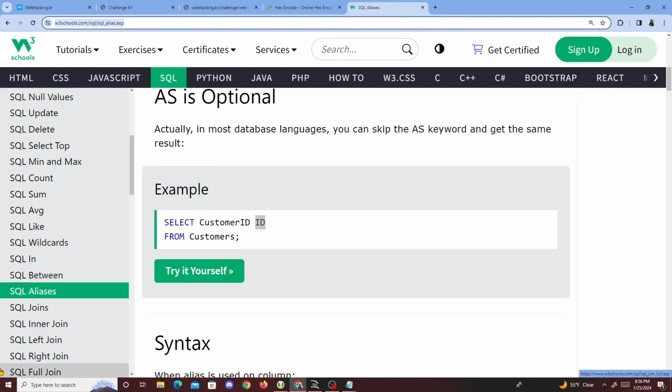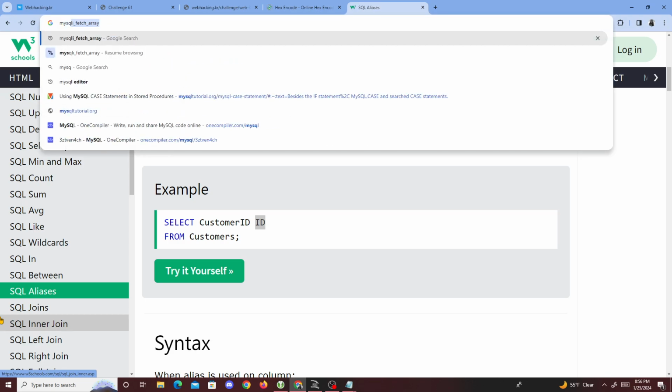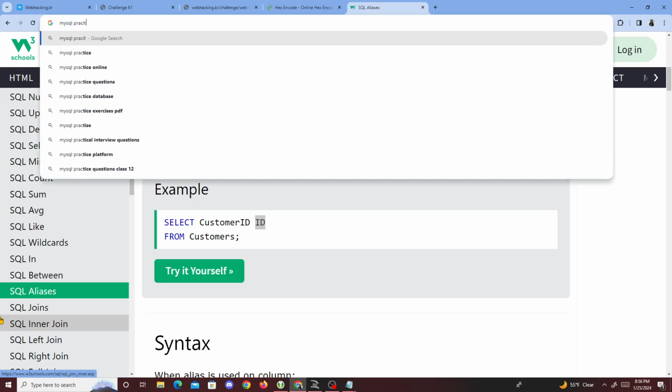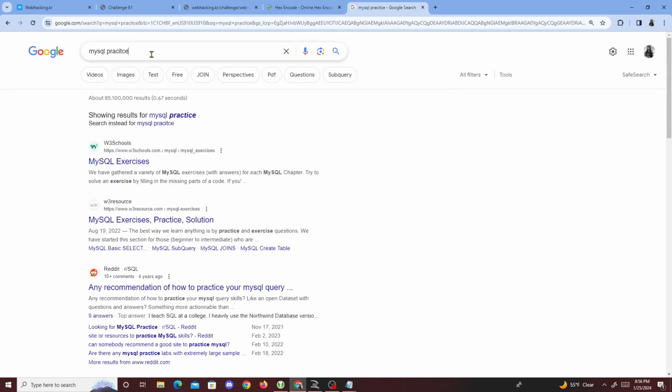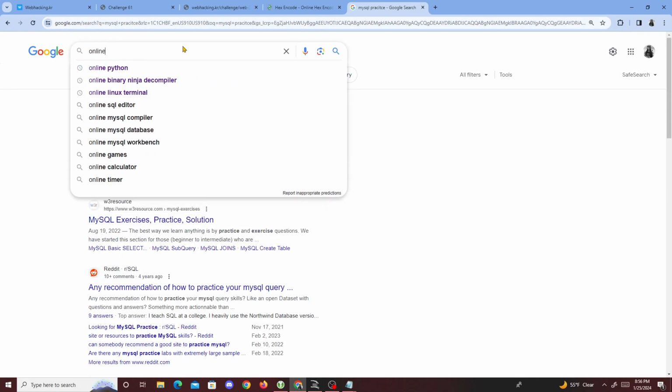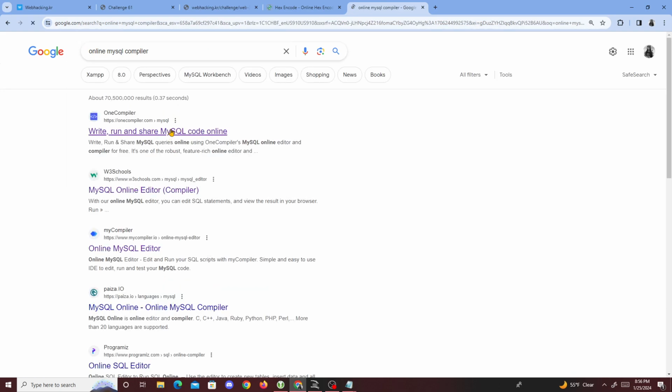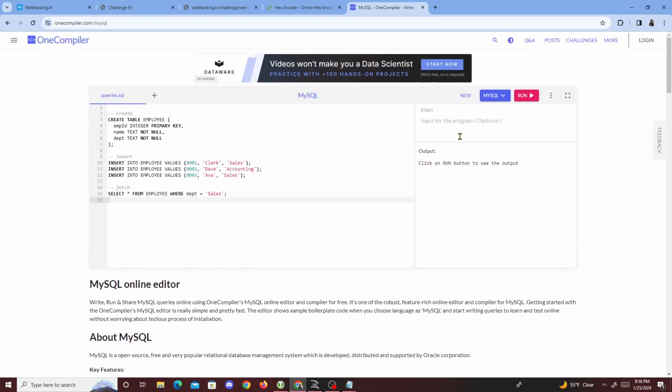To go more in depth, we could go to an online MySQL compiler for practice. So we could do MySQL, run, standard in.